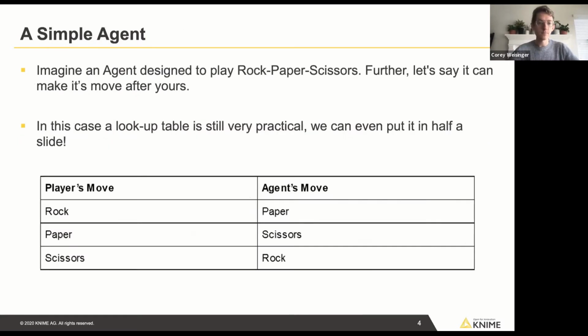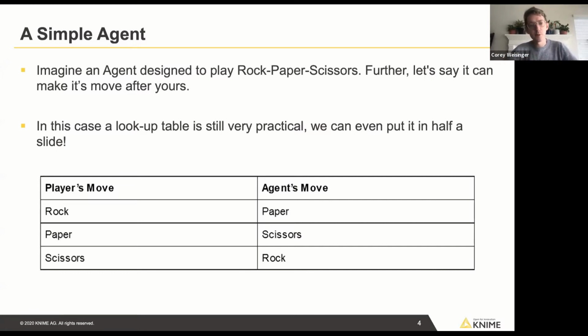Okay. So let's introduce the simplest agent that I could think of. Let's say we're playing a game of rock, paper, scissors, but I'm playing against an agent. So I'm playing against our reinforcement learning agent, and it always gets to make its decision after it sees my play. So that's a really easy game to play, right? Because if I throw a rock, you already know that if you want to win, you just throw paper. It's a really simple choice.